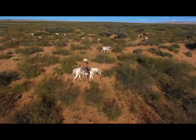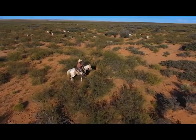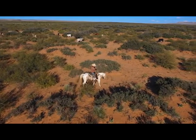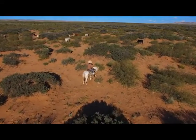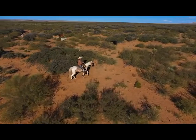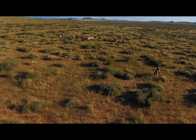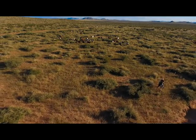And you can see up ahead further, you can see the other cattle out ahead of them. I'm just kind of drifting them up towards there. I mean, I'm hardly even getting my horse sweaty, and it's in the high 80s. Sometimes you got to head right at them in that brush, but then you turn away. The front end of this got to running away. There's some of them cows in from that first group yesterday that were kind of wild. So I'm getting up ahead of them to stop them.